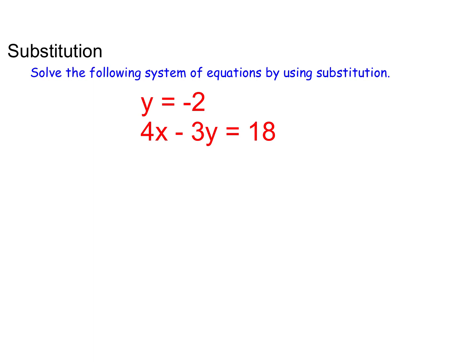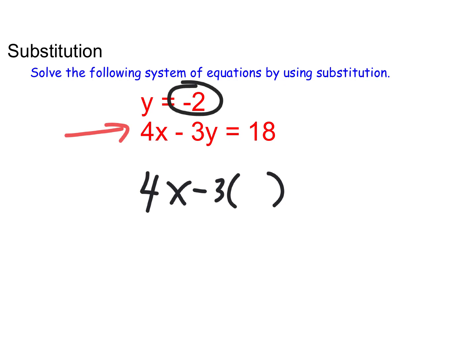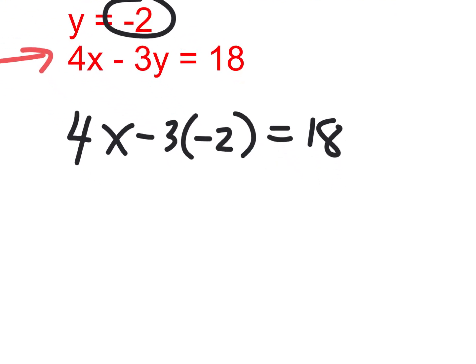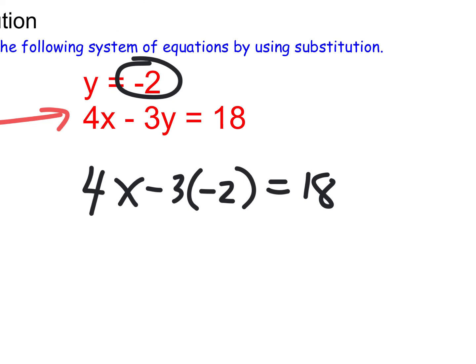Nico, do you see a y in the lower equation? And then can you swap in the right thing? And you put the -2 where the y was. Nice. And then any one of you could have easily solved that from there. This was an easy one, wasn't it? Because y was -2, so we put the y and we put a -2 there.